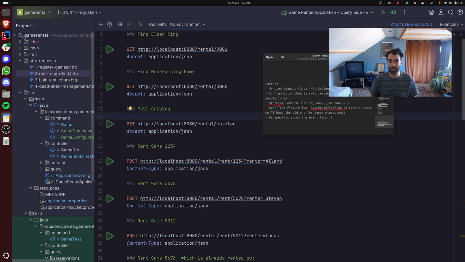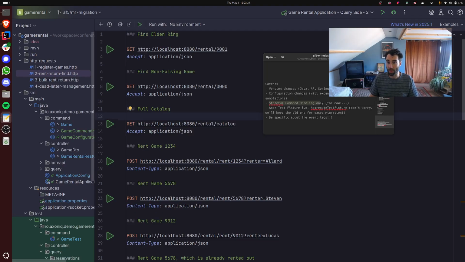The bigger things we did in this milestone that are apparent to you are the configuration, the stateful command handlers, and the test fixtures. Under the hood, we also did a lot with the unit of work and how we're dealing with messaging right now. That's obviously not something you would touch if you don't want to. It's just a choice. So the configuration for now is the builders, as you've seen. There are more methods out there. If you want to play around with it, please have a look.